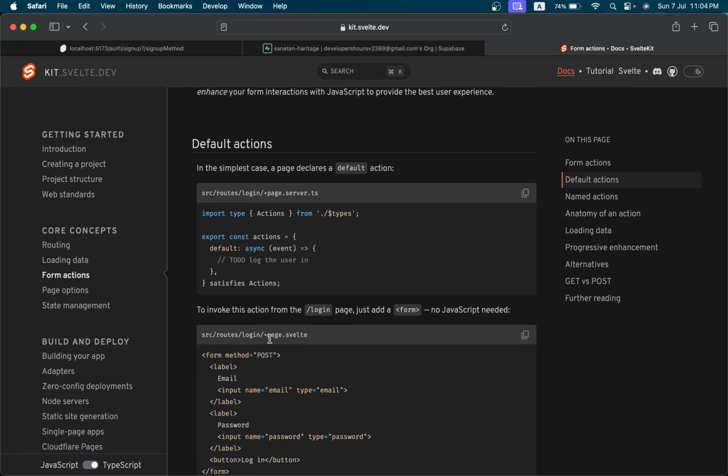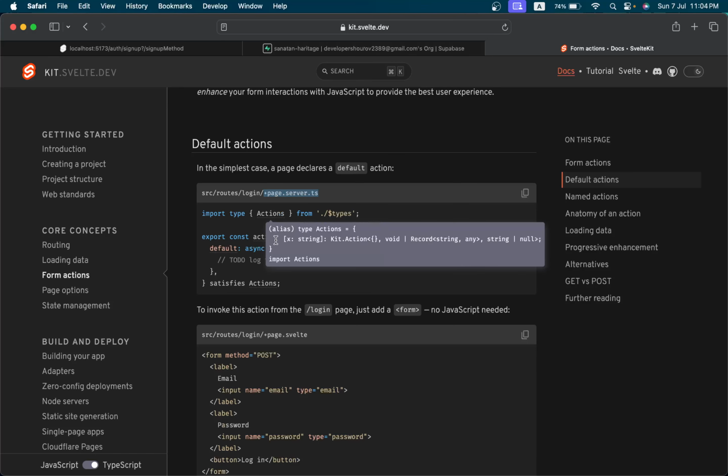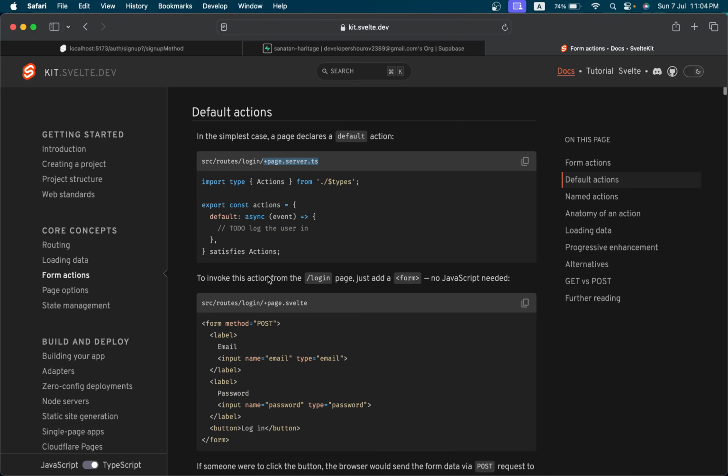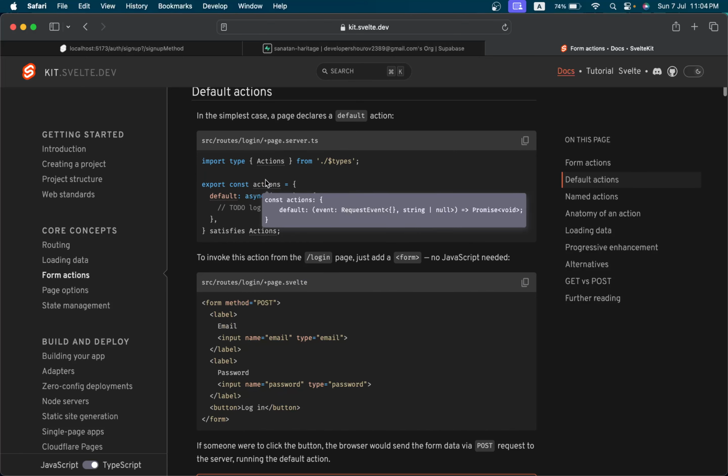If you are using default, you cannot specify more than one object or form action. And as you can see, the page.svelte is inside the route's login folder, and the page.server.ts is also inside the same directory structure. Then it doesn't require any action here. It will by default call that default function, which will be the same for us.